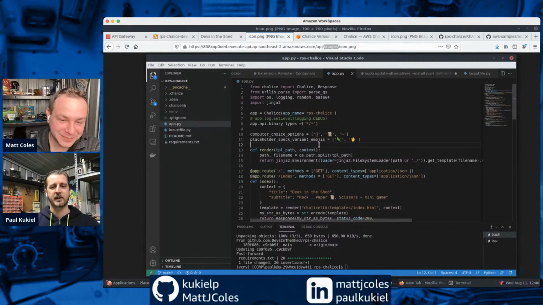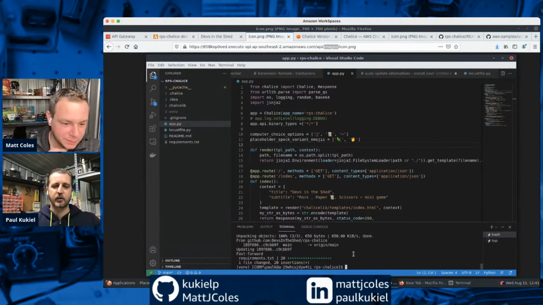We probably would recommend you host your static assets within S3 and then CloudFront in front of that, and use your backend to serve out either, like in this example, that static content that is rendering out that Chalice app, or just JSON, and interpret it that way. That's probably a better use for Lambda. But can you do it? Yeah, sure. That's how you could go ahead and do that.